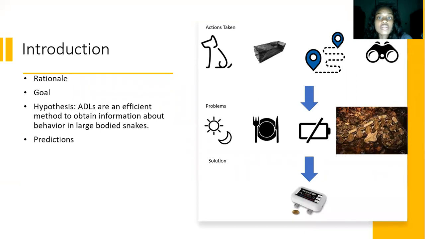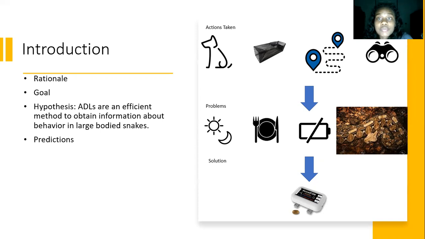Now that we understand the title a little more, let's take an in-depth look at the rationale behind this study. Looking at the figure to the right, on the top, you can see the actions that have been taken in the Everglades. This includes detection dogs, traps, visual surveys, and GPS tracking. One GPS tracking method that has been utilized a lot is Judas Python tracking, in which snakes have a tracker attached to them to reveal the location of other snakes, which is most useful during breeding season. However, the primary tool so far has been human visual searching.